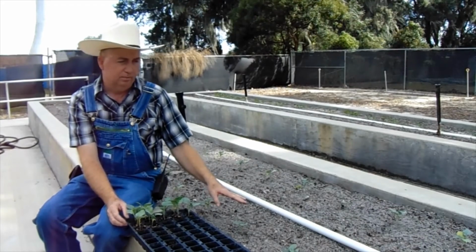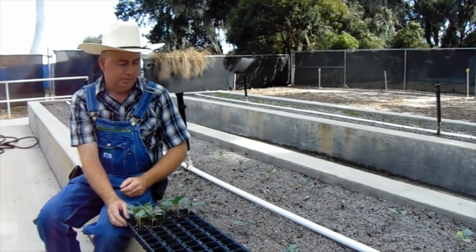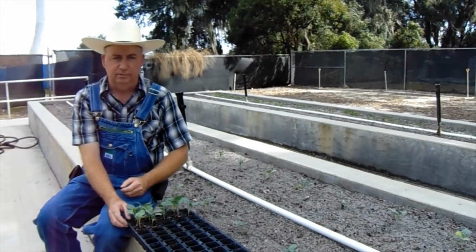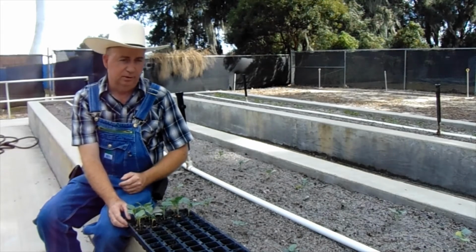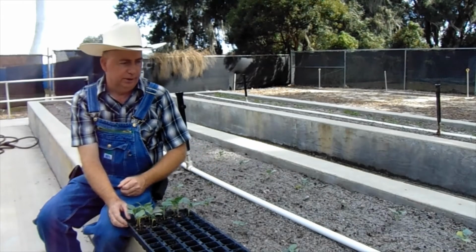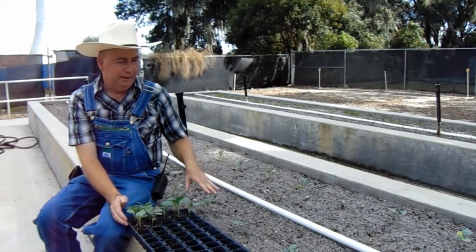These will be after Christmas when they get ready. They're a little bit slower growing than some of the other plants. We've talked about the beans and the cucumbers. They get ready in anywhere from 45 to 55 days, depending on the weather. Sometimes even a little faster than that with the cucumbers. The broccoli takes quite a while longer than that to grow, so these will be out here for a little bit.